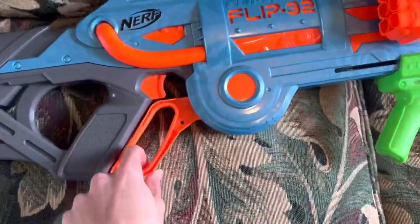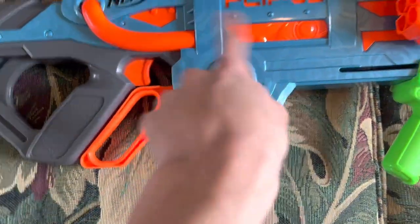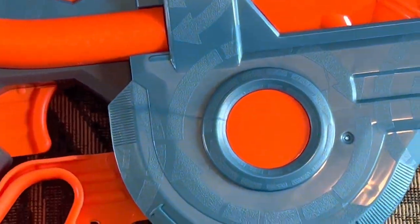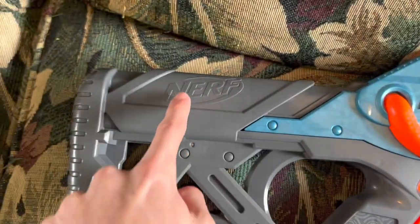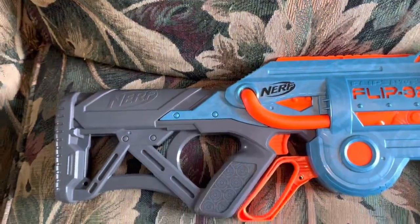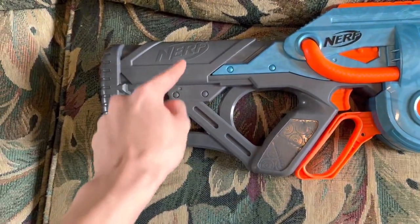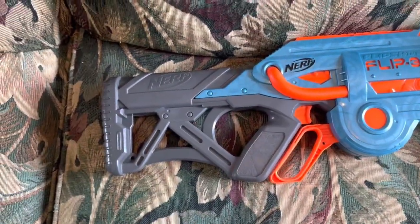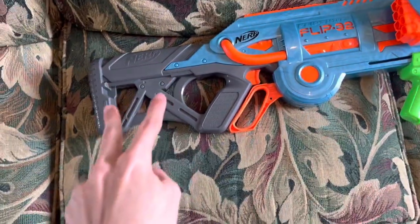The place where the priming handle connects has this large wheel looking thing, and the funny thing is that kind of Elite 2.0 Flip Shots rotating decal thing is centered perfectly on this circle. Pretty interesting detail, which I'm glad they put in. And my favorite part of this is they don't give you one Nerf logo, no. They give you two Nerf logos right next to each other. I don't know why. Because this unwieldy, gigantic piece of plastic-looking stock is not removable. It is one solid piece, so why did they put an extra Nerf logo on it? I've never seen that on any Nerf blaster before. Genuinely, this is the only blaster I have with two Nerf logos on the same side, and especially on a stock that can't be removed.